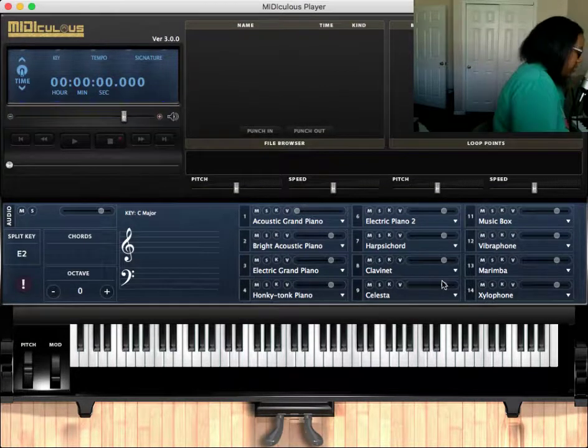And I just wanted to continue on the suspensions that I was talking about in the other lesson. Since I'm going to continue this, I'm going to stay in the key of C. Once again, the scale, the numbers, 1, 2, 3, 4, 5, 6, 7, and 1. This time, instead of talking about suspended chords, I want to talk about suspending the melody note.